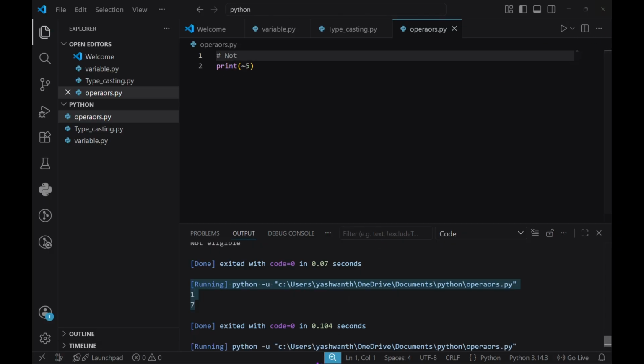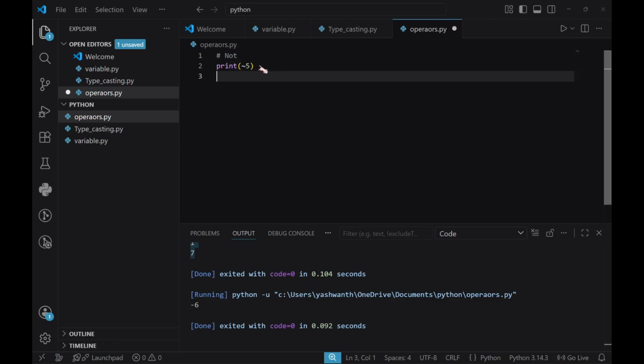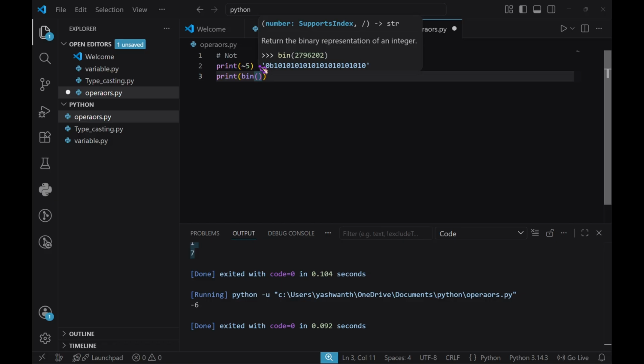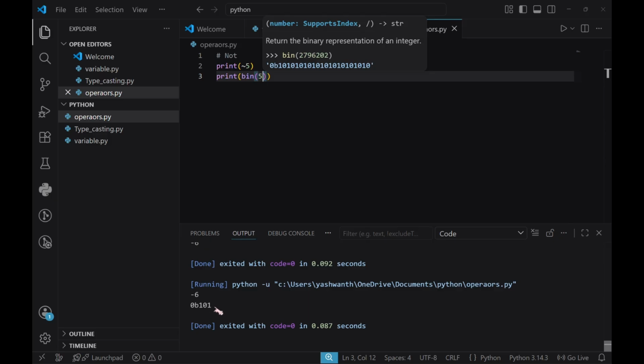So basically we have -6. Let's print the bin of 5, and the output will give us 101, and basically it changes every value and it takes nearly 7.